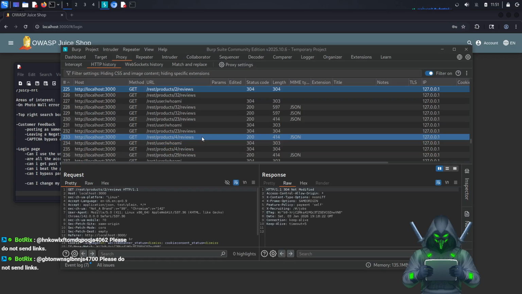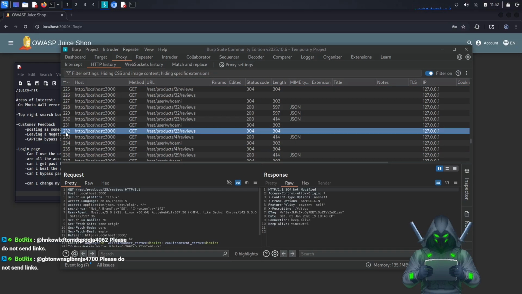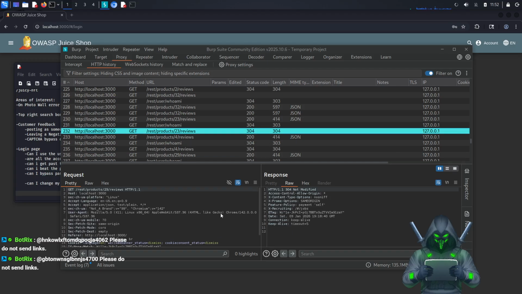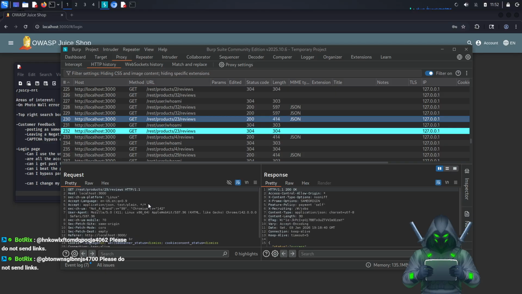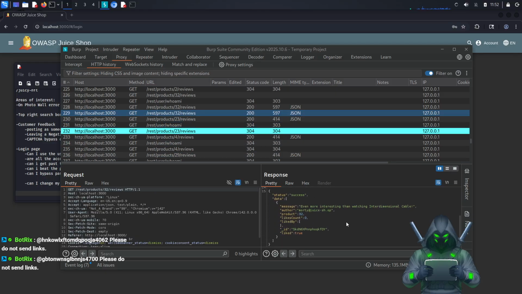Then we have also, but you see this product review for products here, and it gives you a number. It's a product number. We might be able to find products that either are unlisted or not released yet, something to that effect.